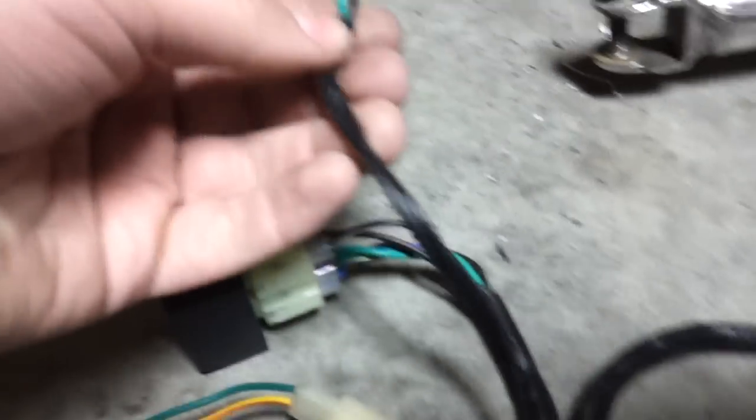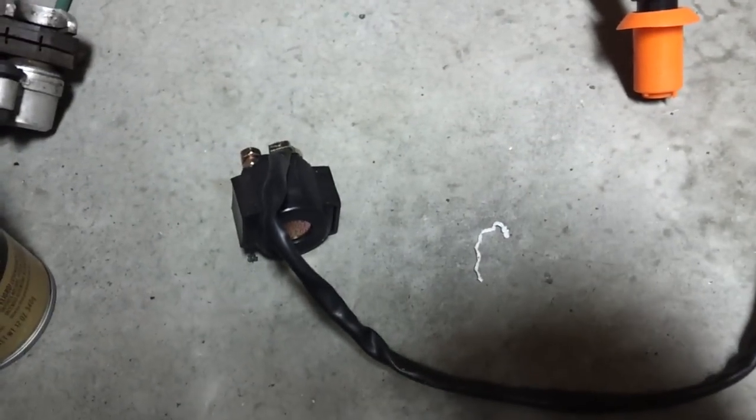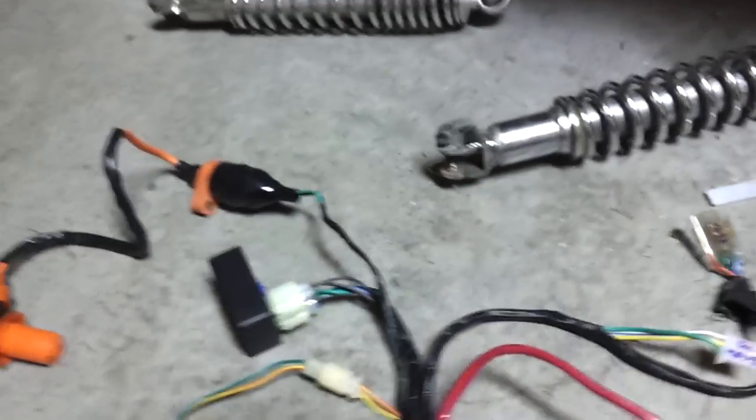Running over to this small wire coming in here — standard green and black for the coil. And I know I said that was a coil earlier; it's actually for the starter motor. But that's what that is — green and black, you can't screw that up. So I've gone over everything on this end of the harness.